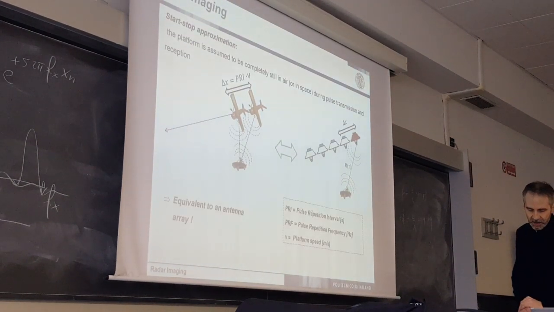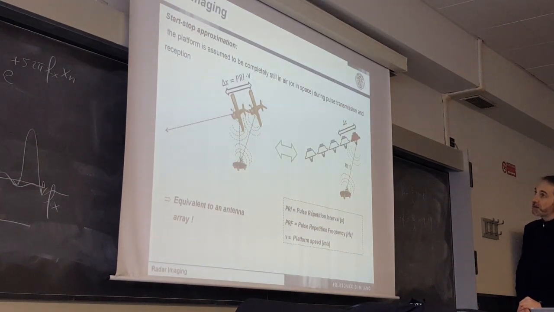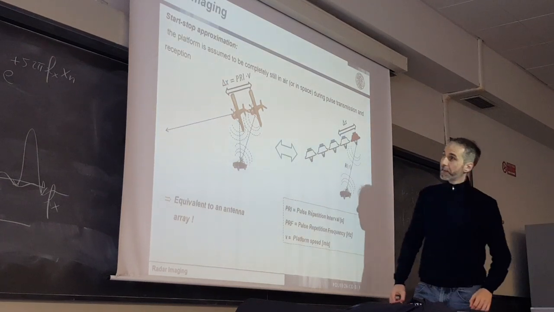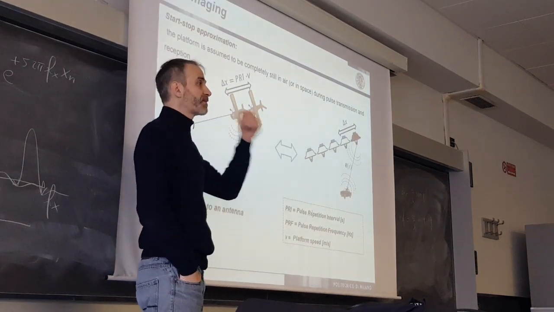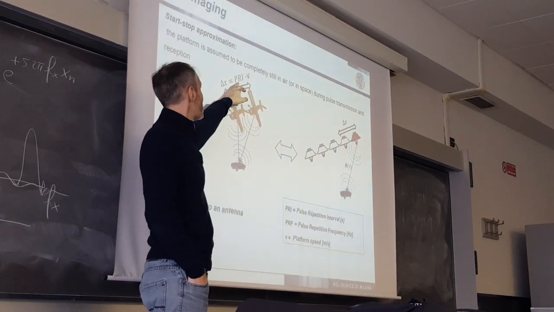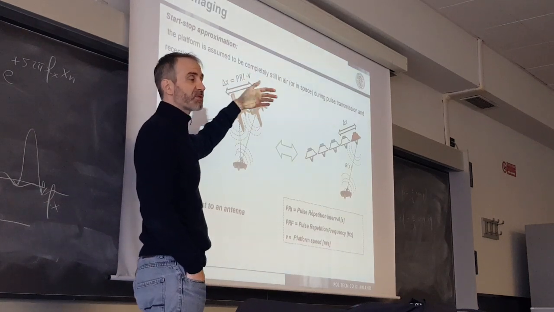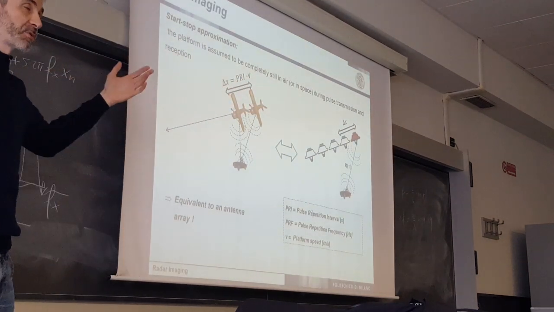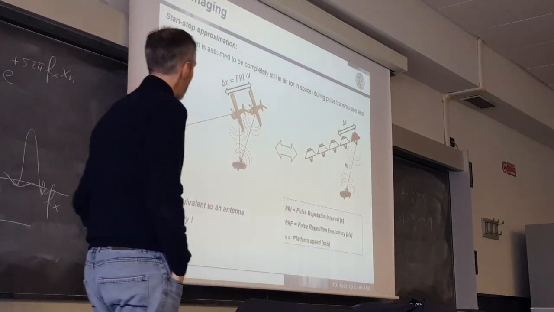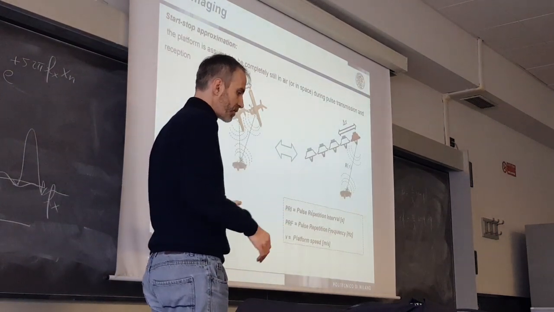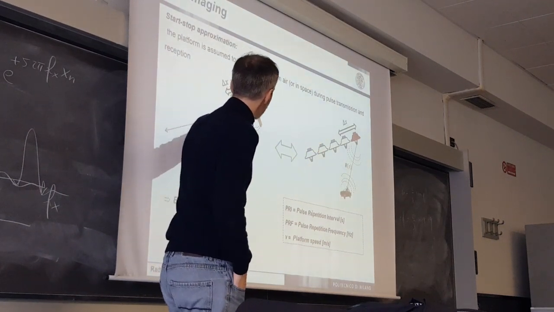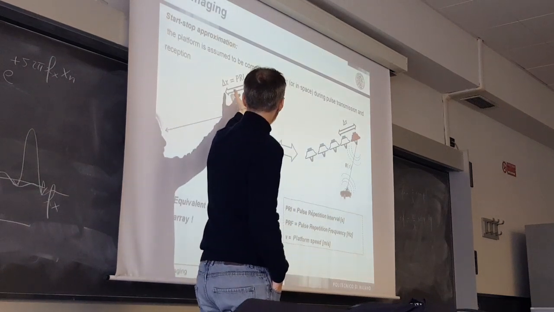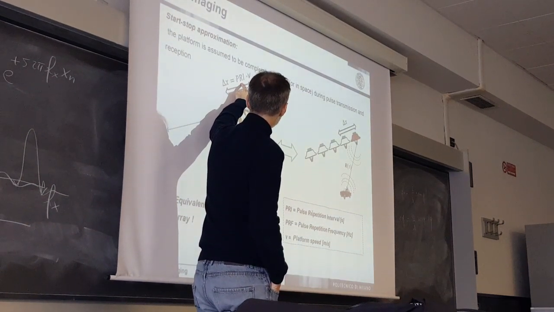The spacing of the sensors along the array depends on the frequency with which you emit pulses. We talked about this, the PRF, the pulse repetition frequency. Sorry, the pulse repetition interval. And so let's say that you are moving. As you move, you transmit, receive, and so your delta x is given by the pulse repetition interval times the speed of your platform.